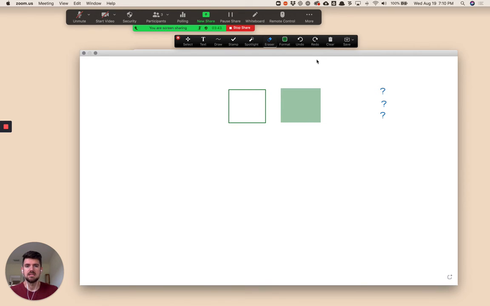And again, similar to screen sharing, if I've made annotations or drawings or written down text that's important, I can go ahead and save that. And if I click this toggle down button, I can choose to save it as a PNG, which is an image file, or I can save it as a PDF. And then that would show up in wherever you have settings saved for Zoom images.